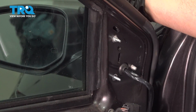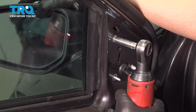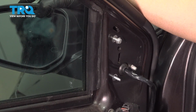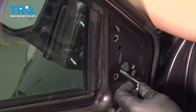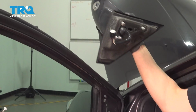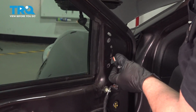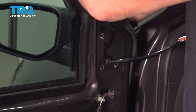Before I take the top one out, I'm just going to hold the mirror from falling. Slide it out, and it comes right out. And take the new mirror, slide the wiring harness through, the bracket lined up.